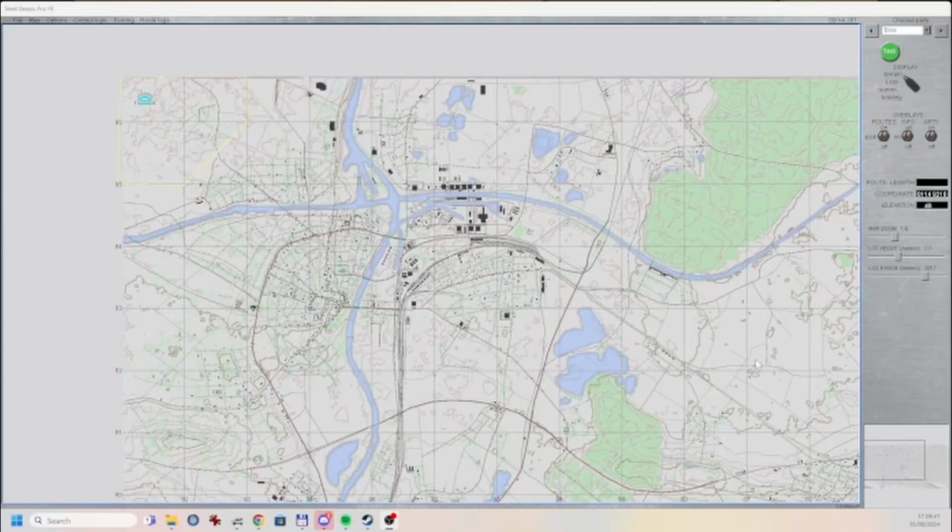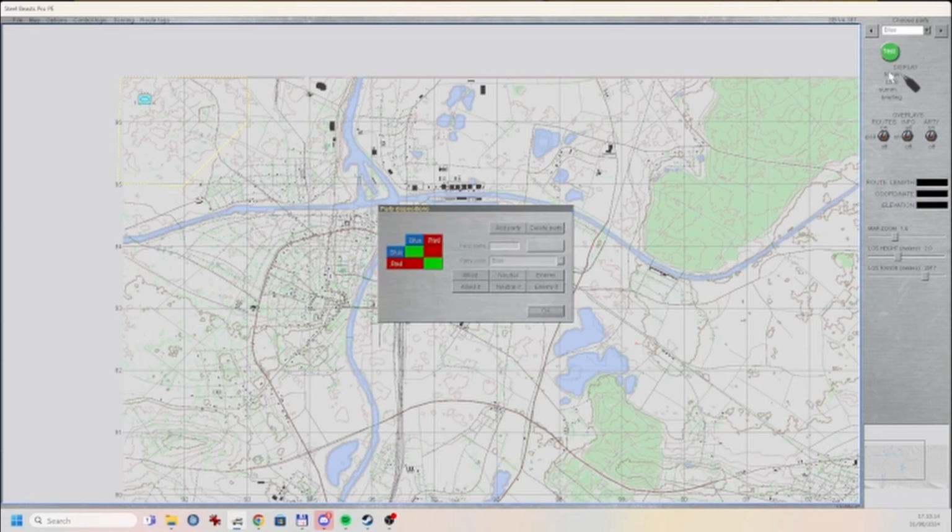How to configure your sites in the scenario. If you have one or two or three sites, or maybe four or five, it can depend on what you want the scenario to portray. But you do it up here where it says blue on this one, and if you take the drop down list, you can see there's at default a blue and red side, but you can press configure.